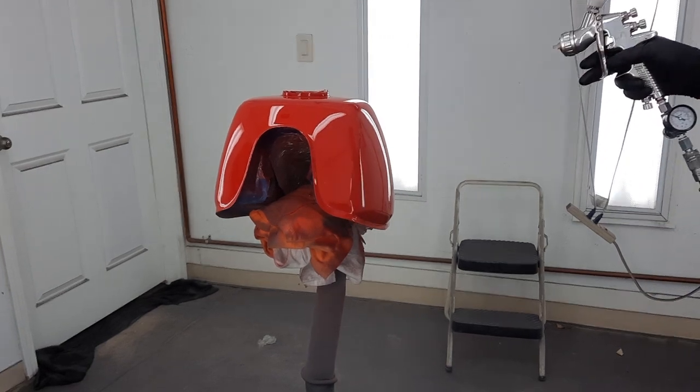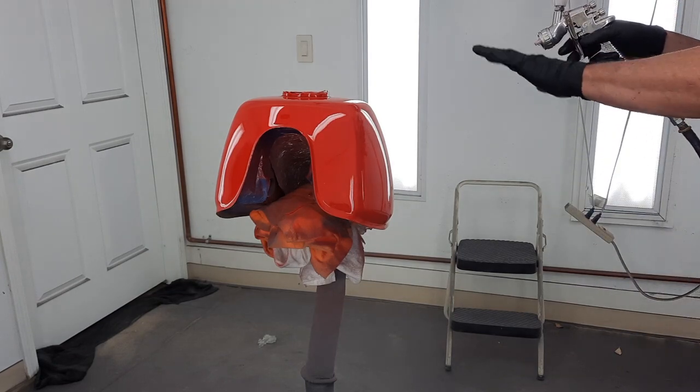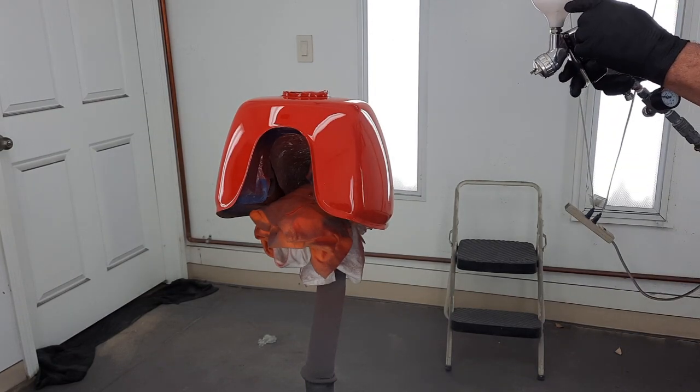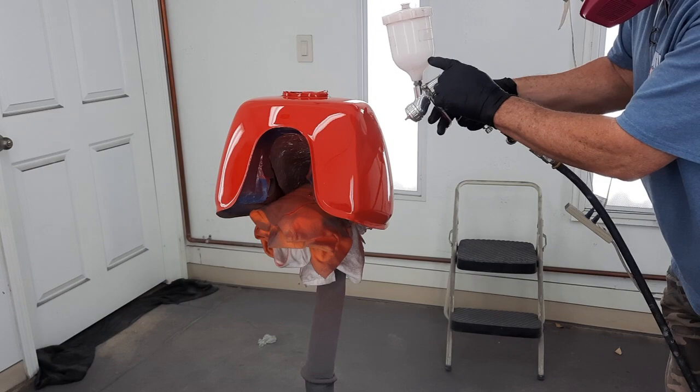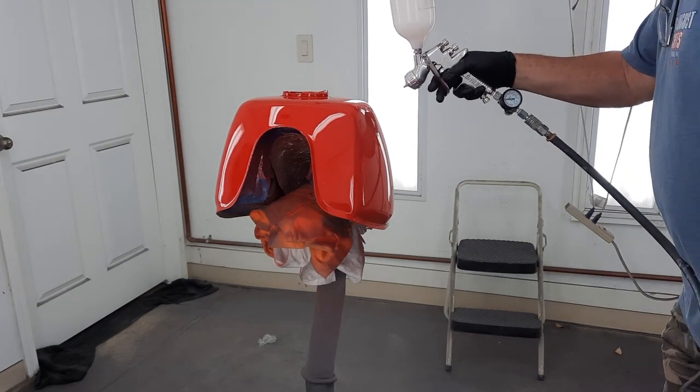All right, the last coat. I'm going to do the top first because of the level of clear in here, I'm worried about not shooting air.